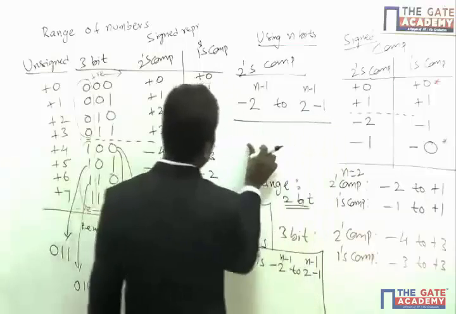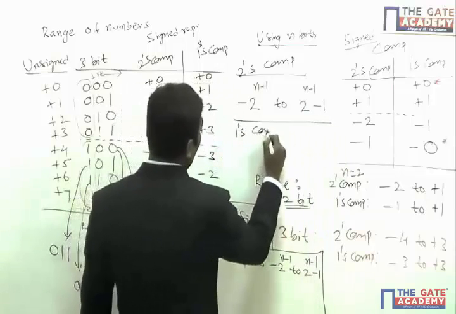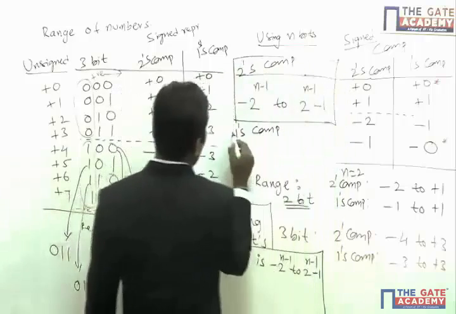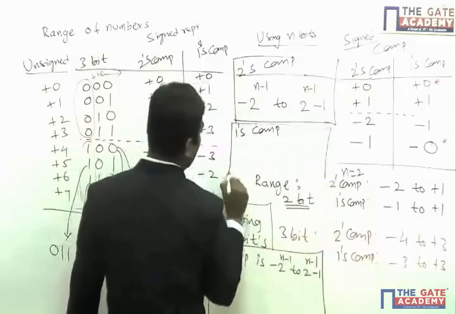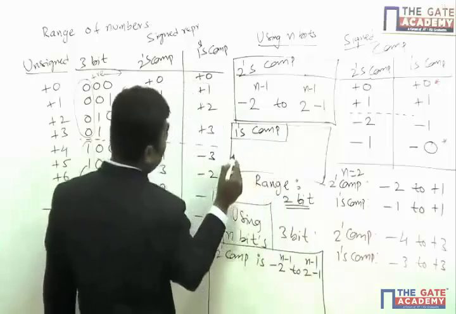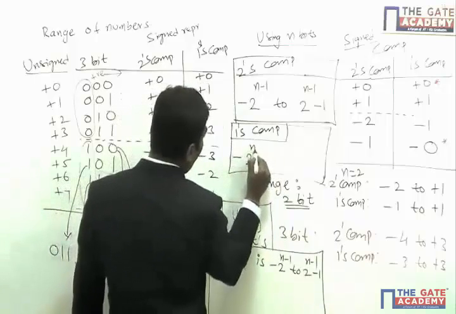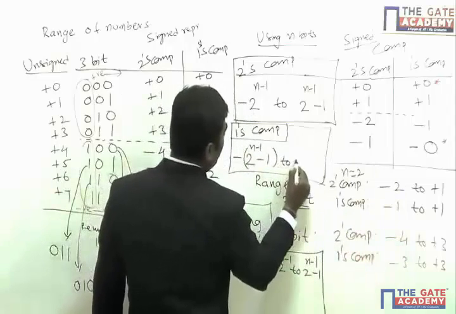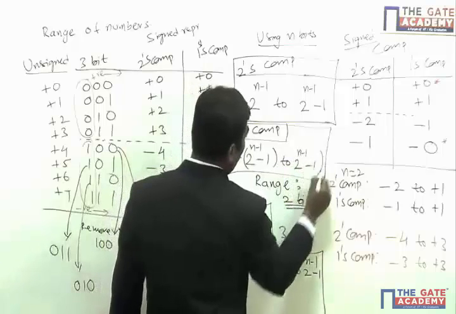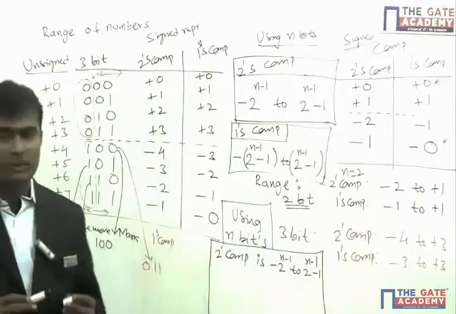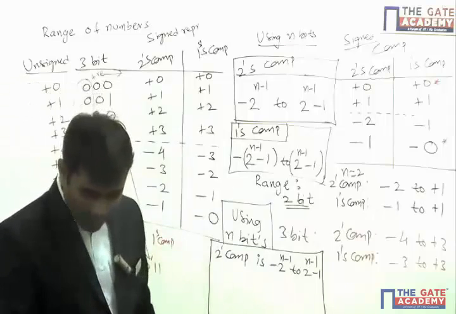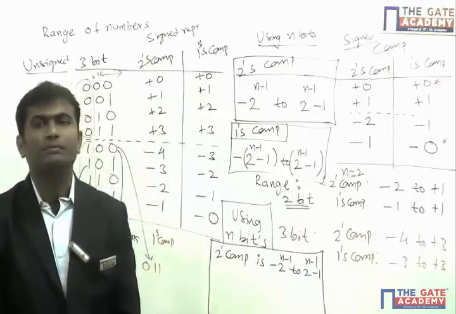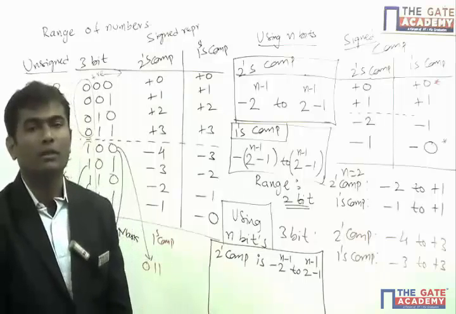And using 1's complement, what's the range? These are take home points. Right. Using 1's complement, what is the range? Minus of 2 to the power of n minus 1 minus 1 to plus of 2 to the power of n minus 1 minus 1. Why? Because it is starting from minus 1 to plus 1. So 2 to the power of n minus 1, minus 1. This is the range of numbers which can be represented using 2's complement and 1's complement, that is, using n bits. Those are the numbers which are represented.